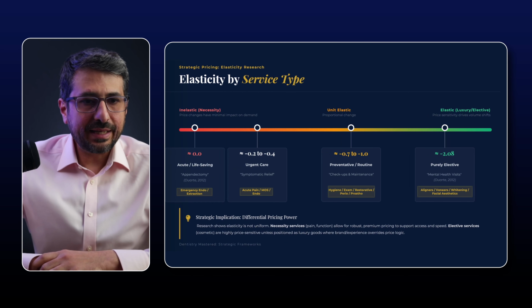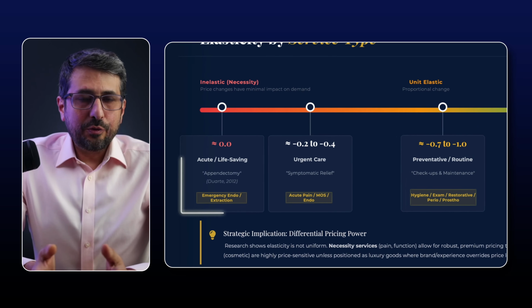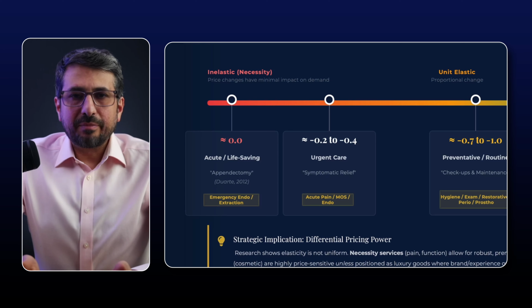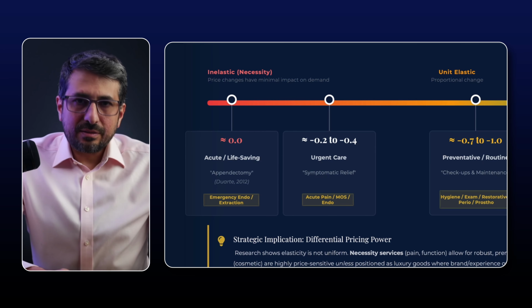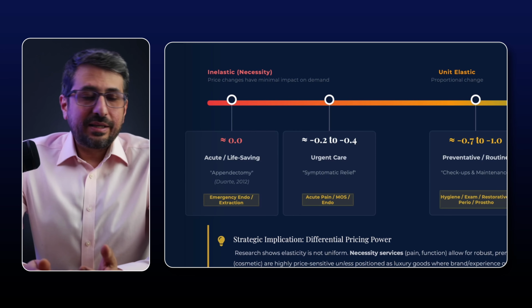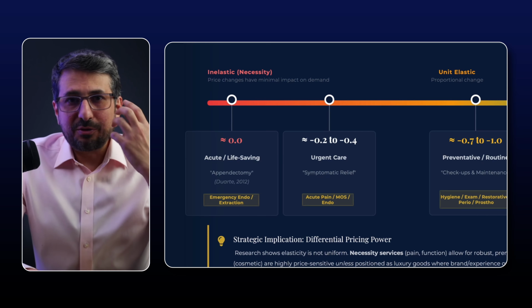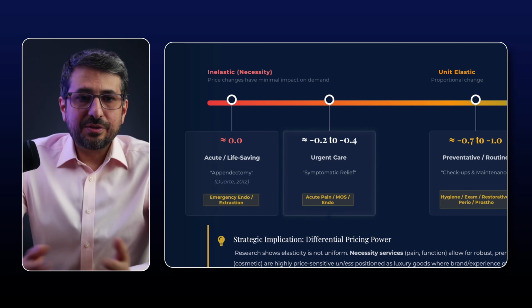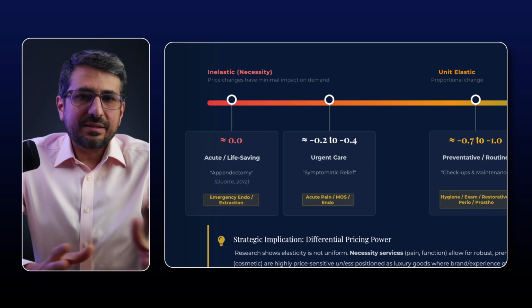This is another way of looking at it. So for example, if we look at acute or life-saving care, that's very inelastic, right? What's the meaning of money if I lose my life? So I need to pay whatever. Well, in dentistry it is to keep my sanity, because the toothache is so heavy that I really want to get rid of the pain. Then of course, that's also urgent care, and they're all quite inelastic.